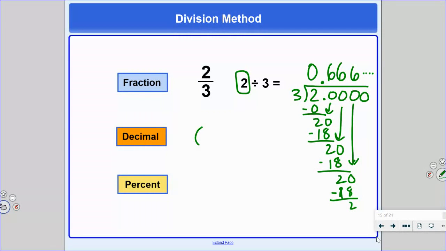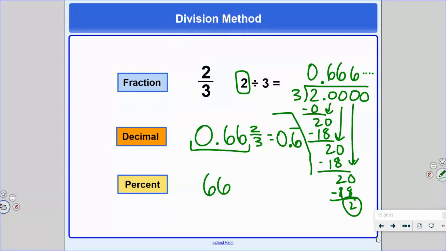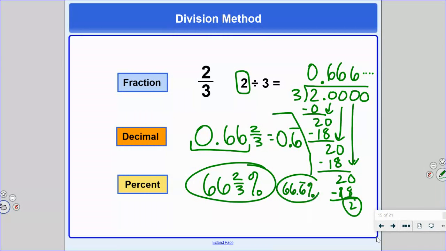So how do we turn that? So the decimal is 0.66. And if you remember, we would take that remainder and we would turn it into a fraction. Some of you would prefer writing it this way, but that kind of makes things a little more challenging to turn into a percent. We like it this way because now you can see 66 whole percent. Oh yeah, we have a part of a percent as well. 66 and 2/3. Now, yes, you're welcome to write that as 66.6 repeated percent, but really that's kind of the 5th grade, 6th grade method. I want to get you guys a little more accurate, representing it a different way, and write 2/3.